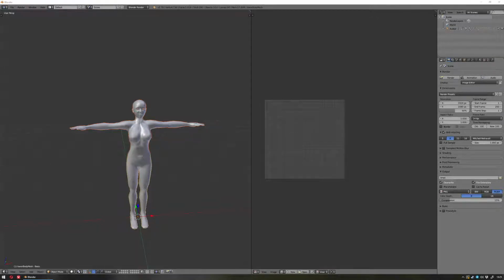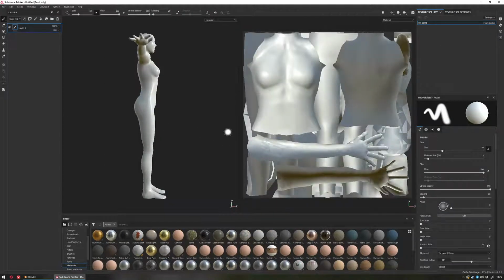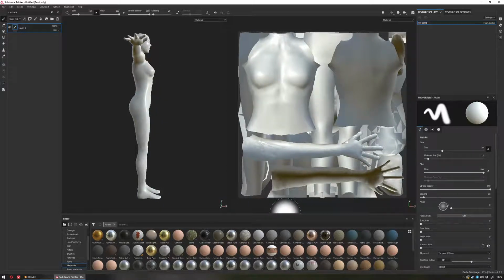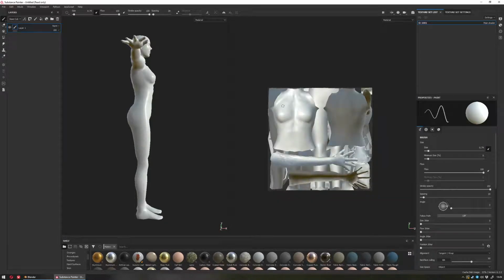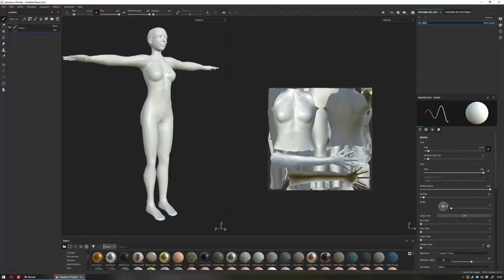Now we are using Substance Painter, which is already prepared. Okay, this is a pre-prepared file of a little test that I just did a few moments ago. Okay. So if you do not do the UV map separation like I did in Blender just now, you will get this result here. This result means that all three of these UV maps, the lower body, the upper body, and the head, are usually on the same space, and Substance Painter just stacks those unless we tell the mesh inside of Blender where they are supposed to be.